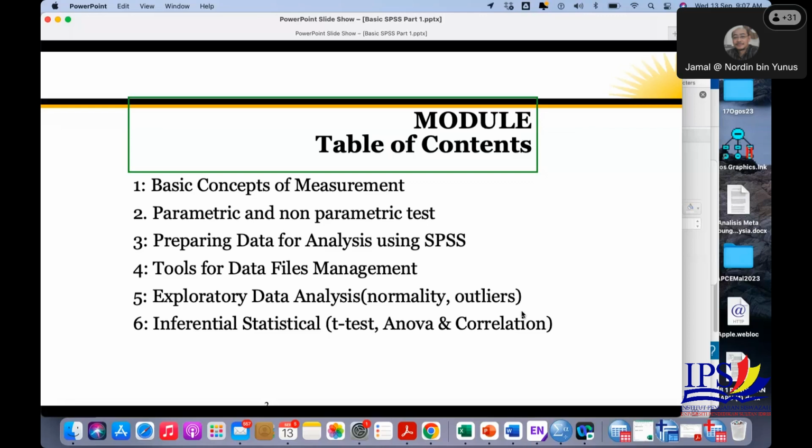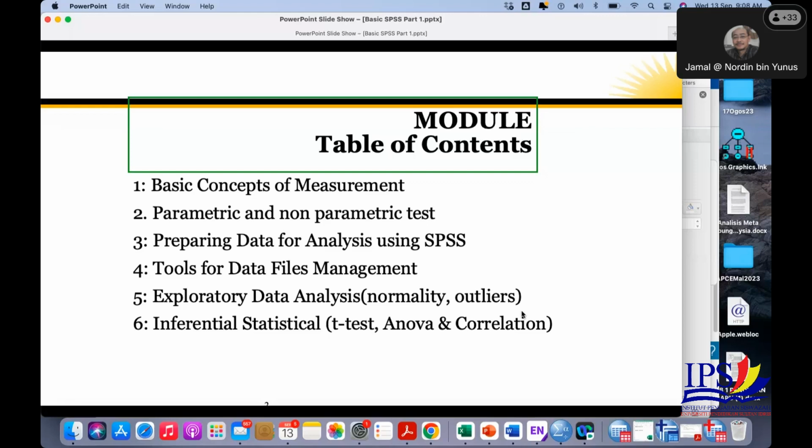And lastly, for the second part, we discuss inferential statistics, especially the parametric tests. We run 3 types of inferential statistics, such as t-test, ANOVA, and correlation, because these 3 statistics are very popular among students, especially master's students. PhD students normally use more advanced statistics, especially SEM, or structural equation modeling.